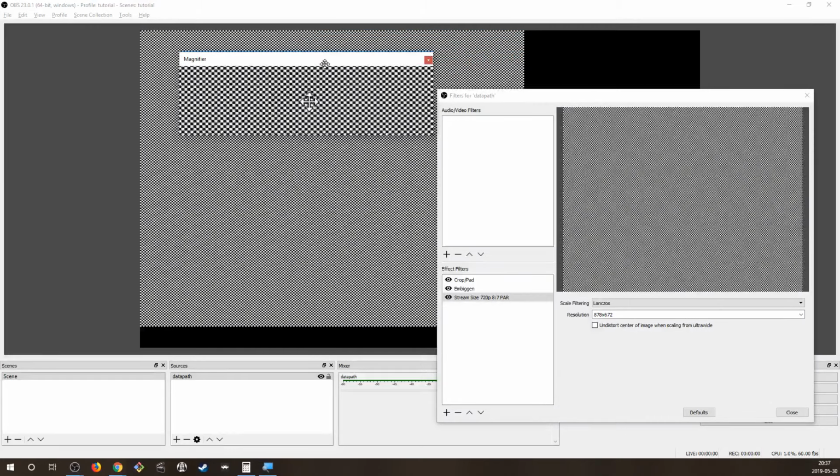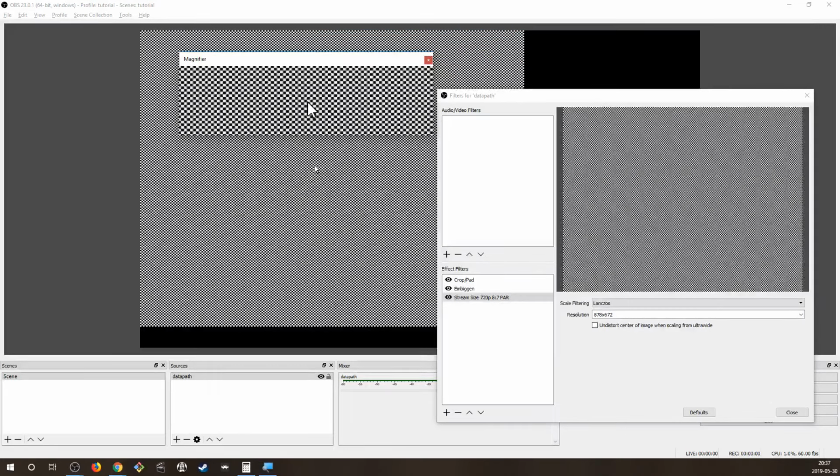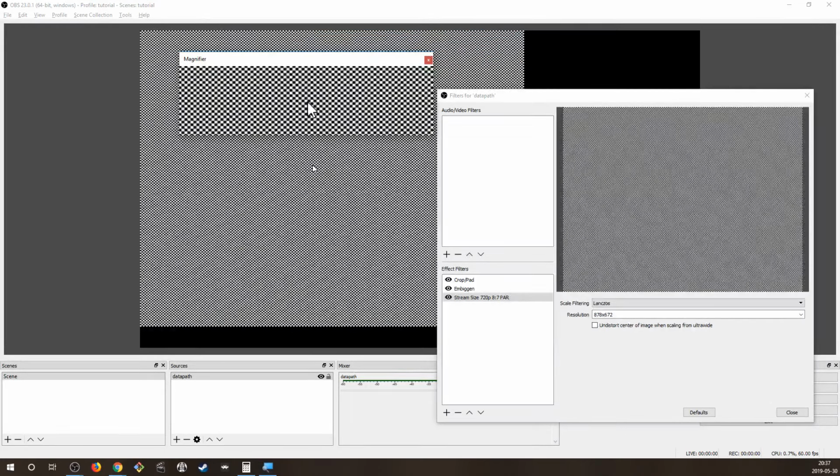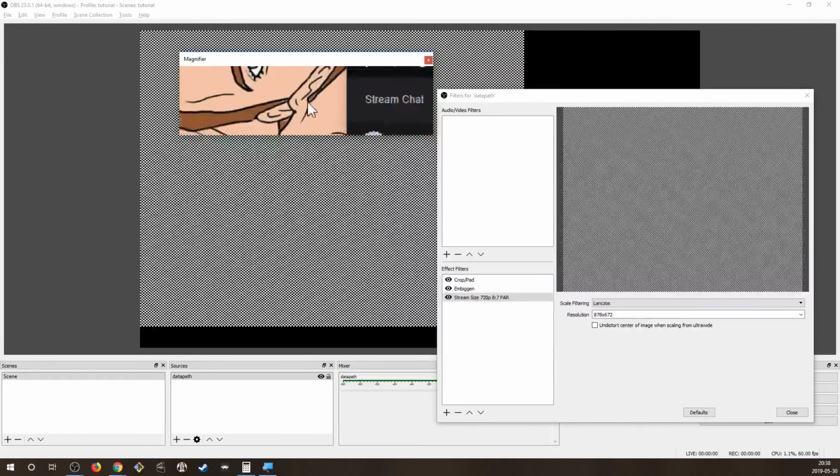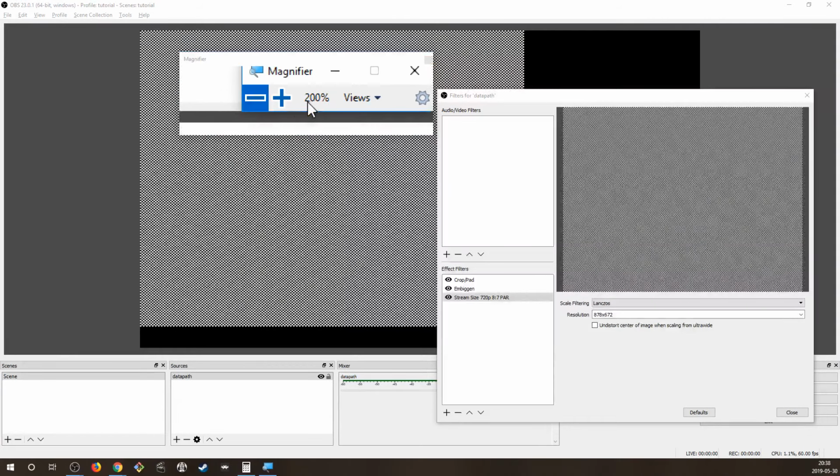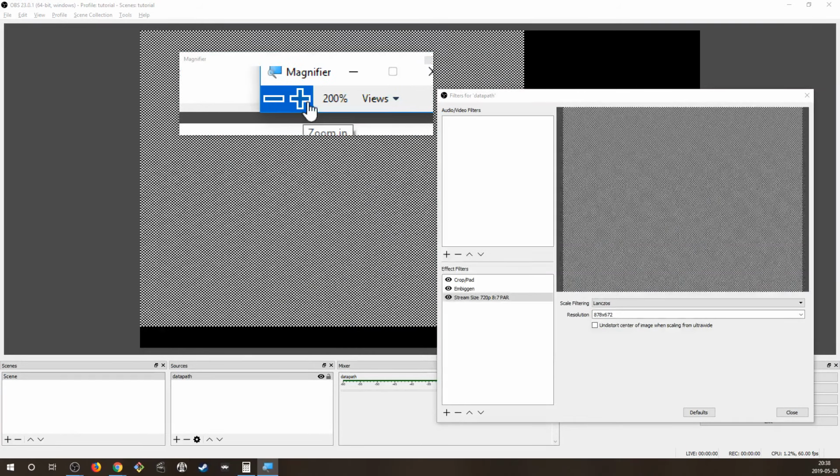With the magnifier you can see there's a little bit of blurring horizontally, and that's because of the 8:7 aspect ratio thing. What is even happening here? I need more magnification.